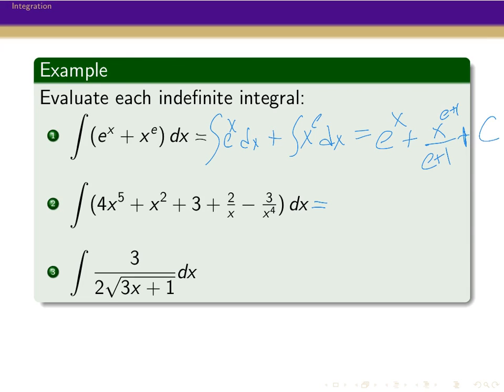We're doing this bit by bit. And so rather than writing it out as each separate integral, I'm just going to take the integral piece by piece. So first we're doing 4 times x to the 5th. For the 4, I'm not doing an integral, I'm actually writing out the answer. So the 4 I can leave behind and then apply the power rule. So x to the 5th, I raise the power by 1, I get x to the 6th divided by 6, plus the integral of x squared, x, 2 plus 1 is 3, divided by 3, plus a constant 3.